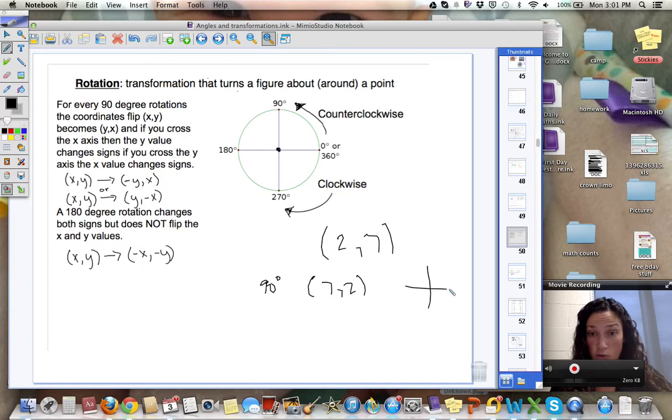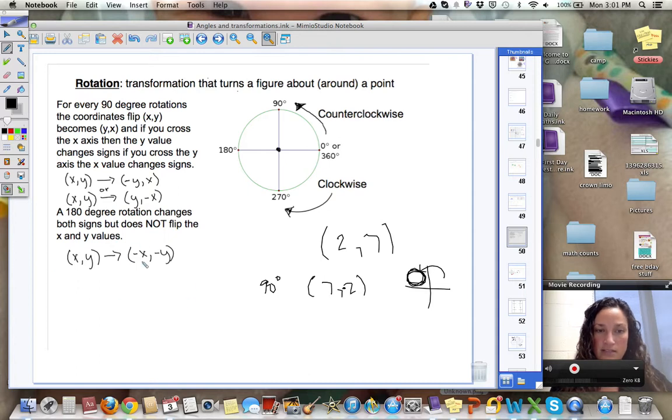So you have to look at what quadrant. If I end up in this quadrant when I rotate it, then my x value is still positive, but my y value is negative, so that would be like that. So it just depends on where your quadrant is. That's why you're seeing either the y is negative or the x negative. But for any 90 degree rotation, this is what happens. For a 180 degree rotation, it still stays x, y.